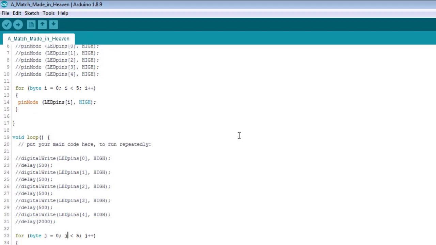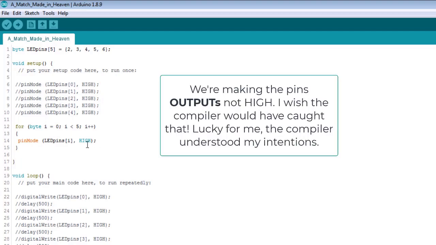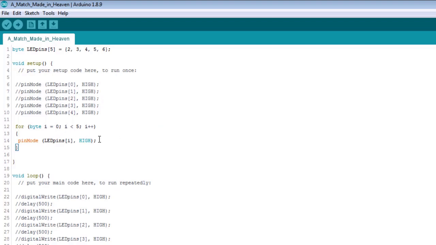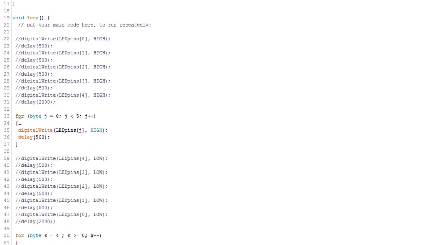This is what's called a logical error. The code compiled, so the compiler is happy, but obviously we did something wrong because it's not working like we expect it to work. So this looks good. We're just making all the pins 2, 3, 4, 5, and 6 high using this for loop with the variable I. It's a byte, and it's 0 to 5, and we're 0 to 4, actually, and we are good here.